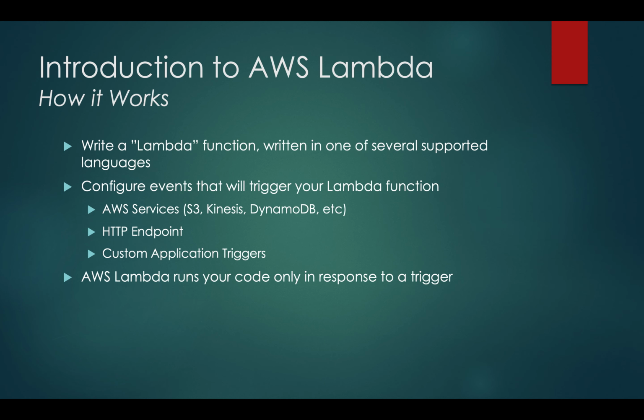It could also be an event triggered from an HTTP endpoint. So, for example, a user goes to a specific URL or hits a REST API in your application, and that triggers your Lambda function to run. Or in addition, you can programmatically use one of the Amazon APIs to trigger based on some custom logic in your application.